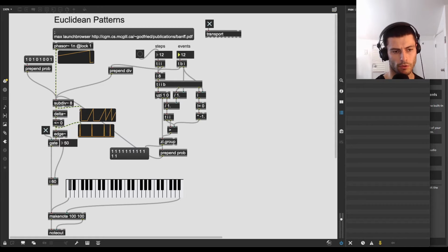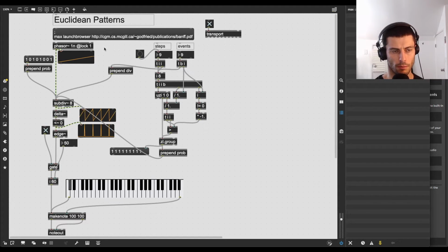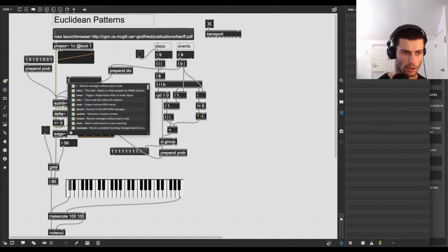If I go say to 12, 12, that's what we get, right? If I say 9, 9, it's going slower. And that's because we're not changing the speed of this incoming phaser. All we're doing is taking a different number of divisions of a phaser of the same speed.